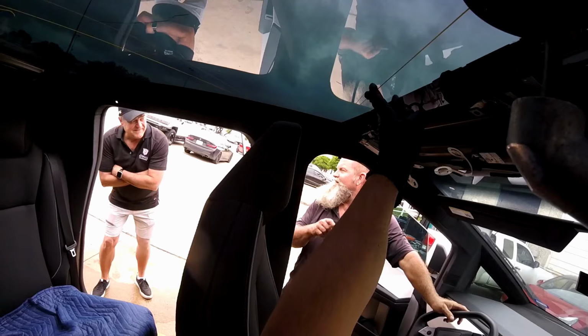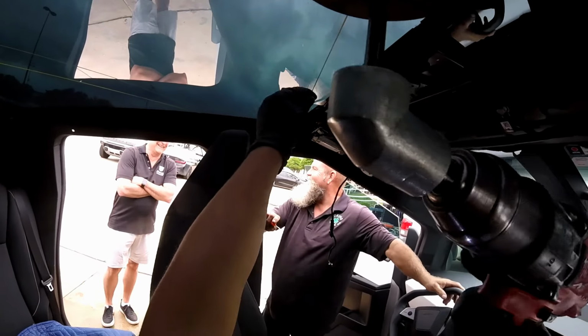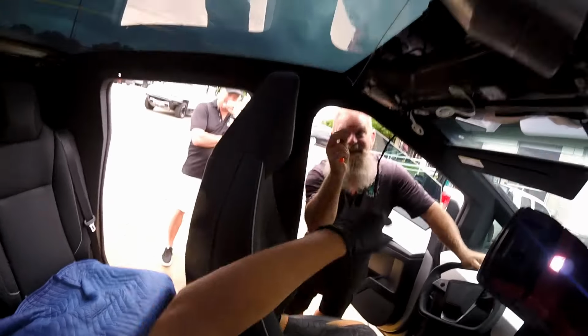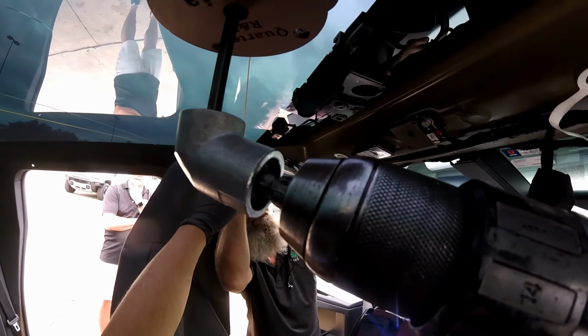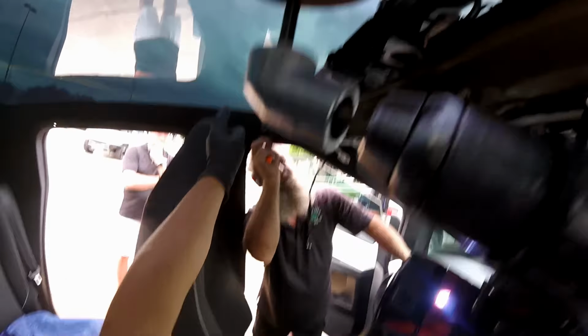Keep turning the truck off, don't keep turning it back on. Okay, just pull that line up top of this. There you go. On the bottom. There you go. Underneath it? Underneath, yeah. Right there. There you go. I think that's the stop, you say? You got it pinned. There you go.